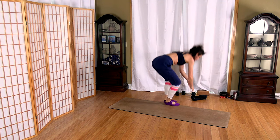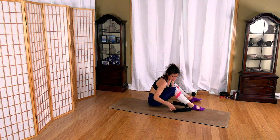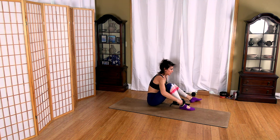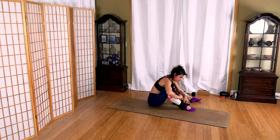Time for the rest of the booty segment. Ankle weights, straps, or nothing. Nothing is acceptable. You will flex more.